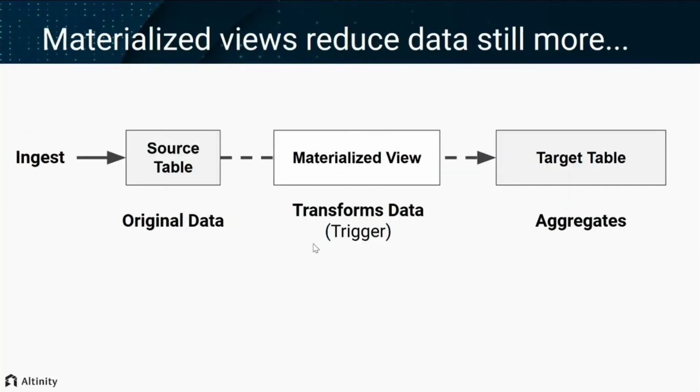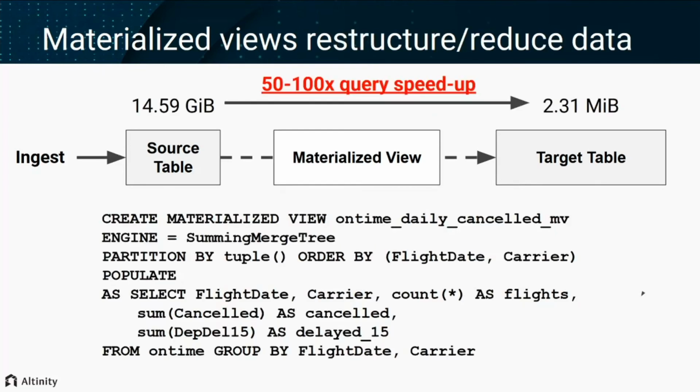If that's still not enough, you can actually pre-aggregate data using materialized views. So a materialized view is basically like a trigger. It works on a source table. Every time a block of data lands there, it's run through the materialized view and then transformed into values that get stuck in the target table. In ClickHouse, this can be used in many ways, but one common way to do it is through aggregates. So here's an example where this slide is a little bit crowded, but I've created a materialized view which basically pre-aggregates the information required to answer that canceled and late query I showed just a minute ago.